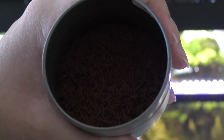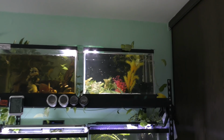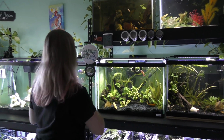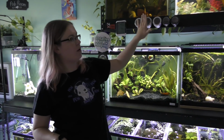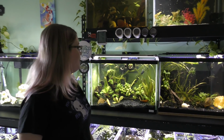It's the tiny ones that Corey was saying pea puffers will eat. Fiber bites? Could be, yeah, I think that's what it is. Gotcha. I have more food that I store, but this is a lot easier because I place it everywhere, so there's food all over the place. And if I really wanted to, I can do a whole row of all my food, and then it's easy to grab. Yeah, that's smart. I like it a lot.